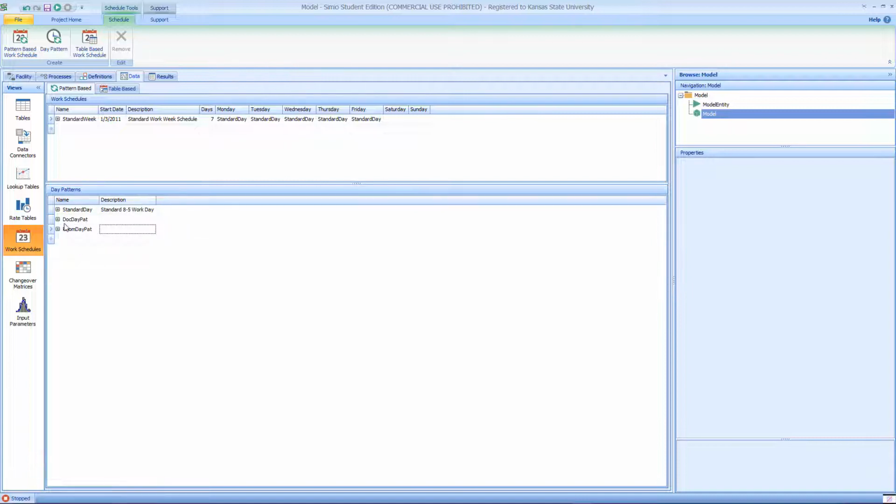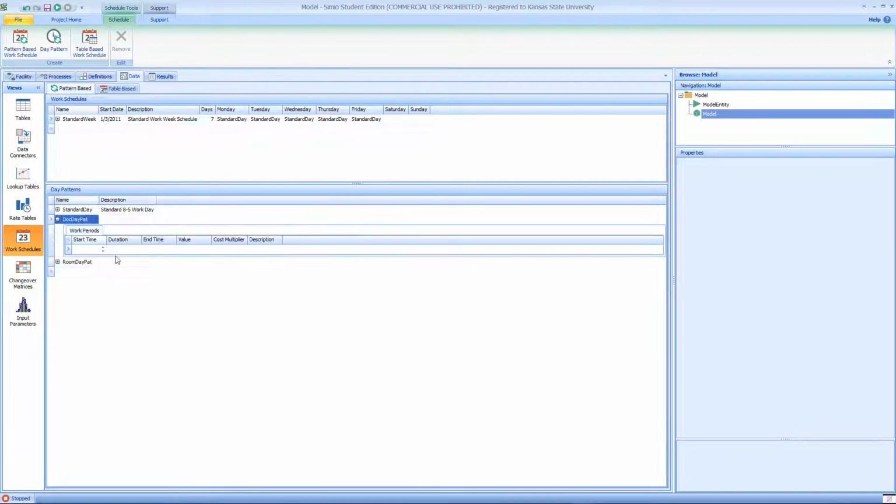Once I've done that, you see there's an expandable tab right here. So you can start including from, for example, 12 a.m. all the way for 8 hours to 8 a.m. I have a value of 1.